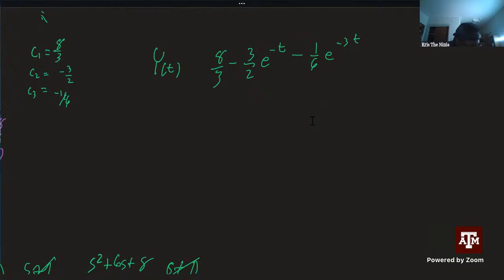The last thing. By the way, the exam that we're covering might be different for y'all if y'all are farther ahead than we are. But the last thing we're going over with that part is the real roots, which is what I just solved for. They're distinct real roots, meaning that none are repeated. The last thing we were told to take a look at was the final value theorem.